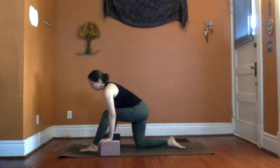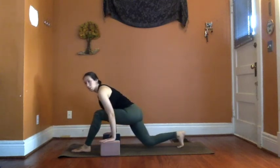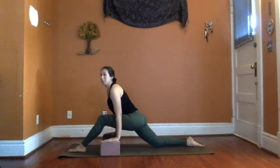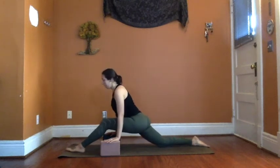And you're going to slowly inch the front leg forward and inch the back leg forward. Inch the front leg forward. Inch the back leg forward. And you're trying to come as low as you can.